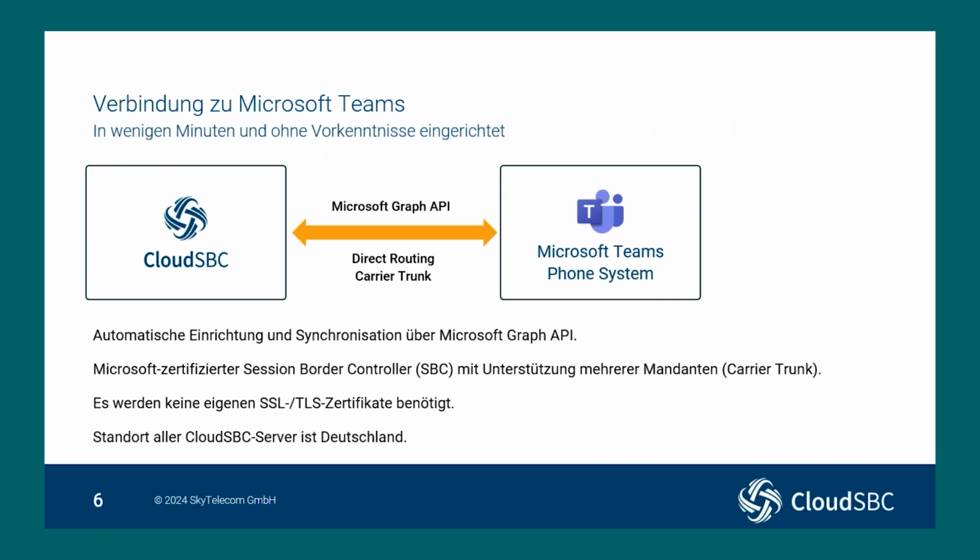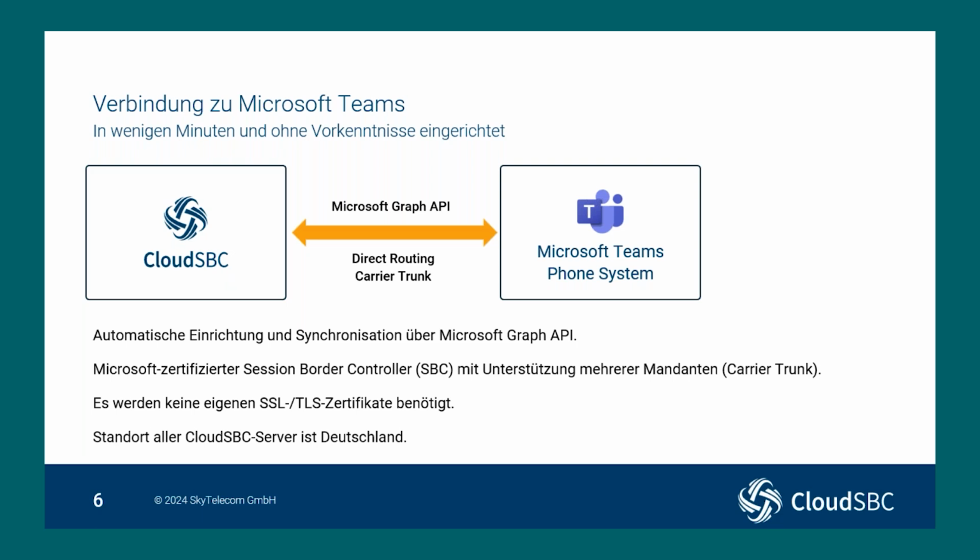One main question is how can we connect to the Microsoft Teams phone system via direct routing? What is required to do this? When it comes to CloudSBC, the good message first, it's already done. We do have a direct routing carrier trunk, which means it's a multi-tenancy trunk, which is already established. And we can route as many Microsoft 365 tenants over it. We just need your permission. We'll see this authorization a little later.